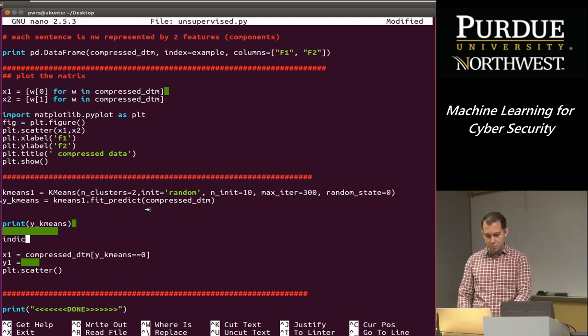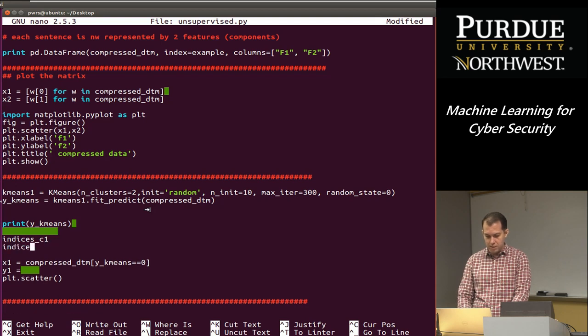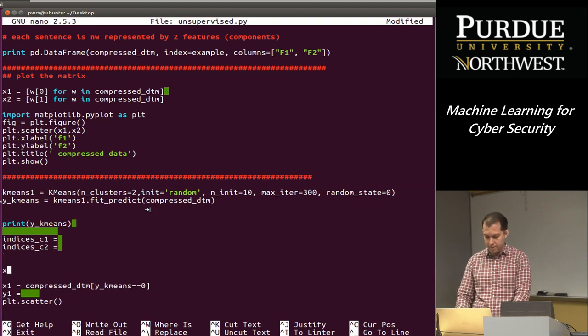What I need is the indices for cluster 1 and the indices for cluster 2. I need to extract those indices first so that I can slice. Remember that when you have slicing, let's say you have x, and you do something like from 2 to 6, comma, and then 4 or something like that.